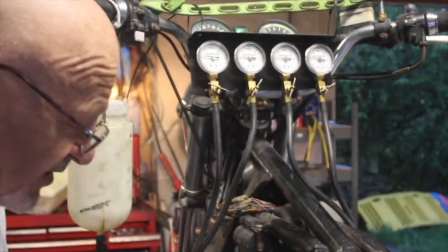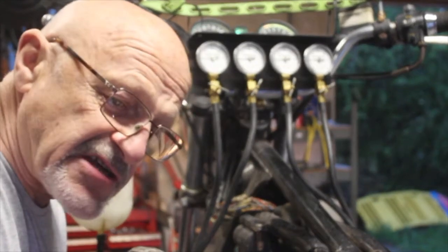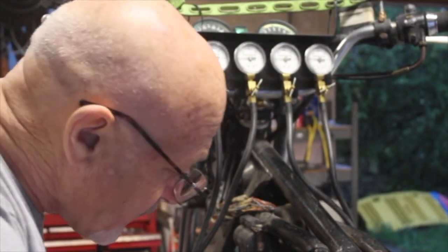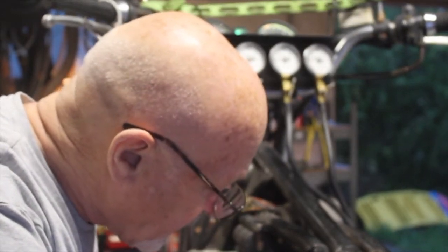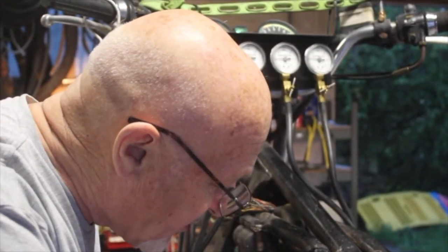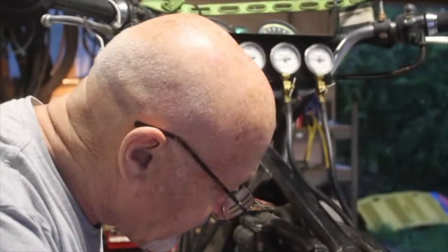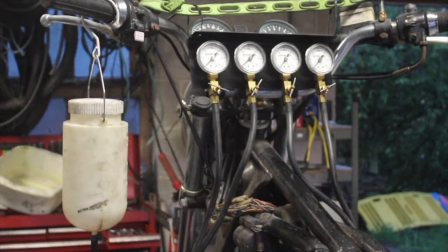I'm all synced up now. The mixtures are set just loosely, just roughly, when I built the carbs. So let's adjust them up now and get it running really smoothly. It's just starting to falter there, so let's put it back up again. Leaning off now by screwing it in. There it goes. Lift it back out again. Better get some more fuel in it.